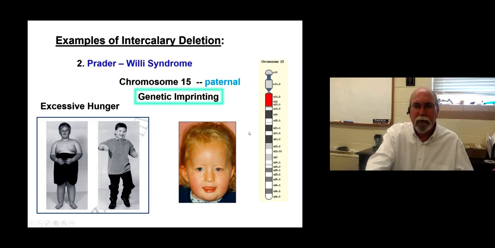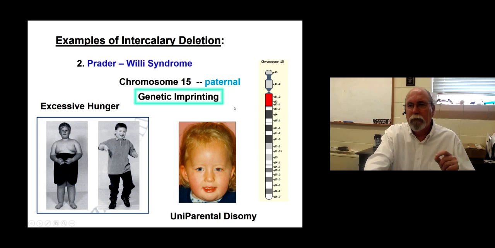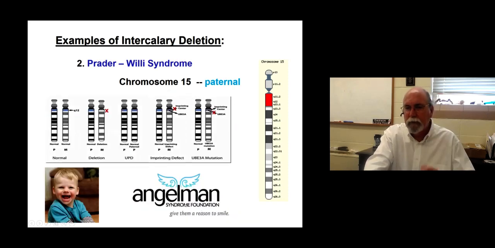Now, the mother's providing fine, but it has to be the paternal side where you end up with this effect. And again, very definite facial features, lots of different things occur from this fairly large deletion, but it occurs up in this region. What's interesting is if we go to chromosome 15 on the maternal side, we get a completely opposite outcome. Okay, we get what's known as Angelman syndrome. So if you go on the maternal side and you have mutations or defects there, imprinting defects, you end up with what's known as Angelman.